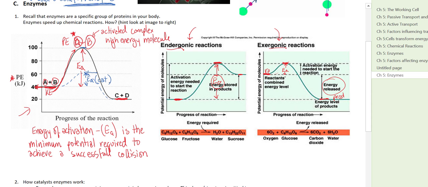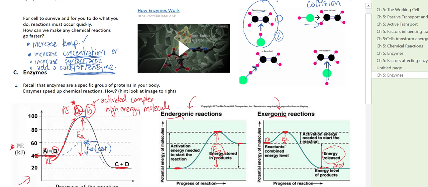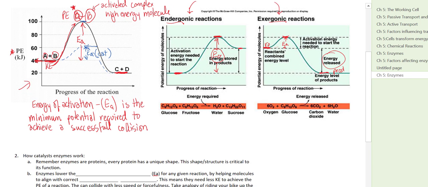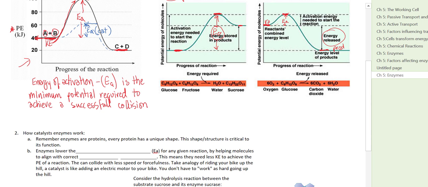And because it's much lower, you're going to have more molecules with enough energy, so there's a greater percentage of successful collisions. And therefore, with a greater percentage of successful collisions, the rate goes up. In the same way that these other three things influenced reaction rates, it's all about the percentage of successful collisions. Whether you're increasing the forcefulness or how many times they collide, or providing a more favorable geometry and a lower energy, either scenario creates a greater number of successful collisions, a greater percentage, and ultimately a faster reaction rate.